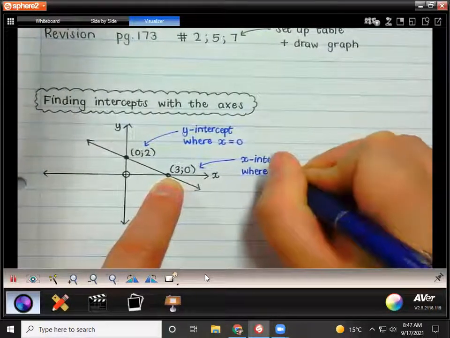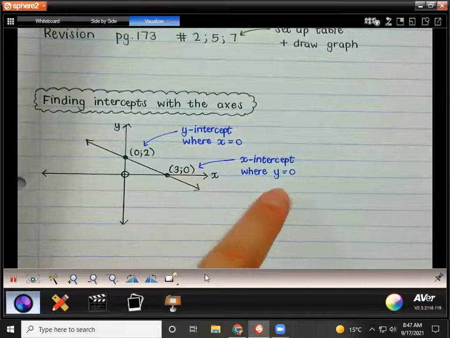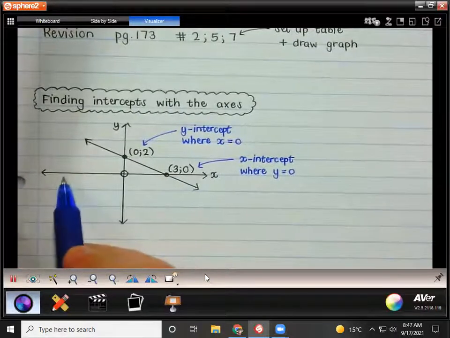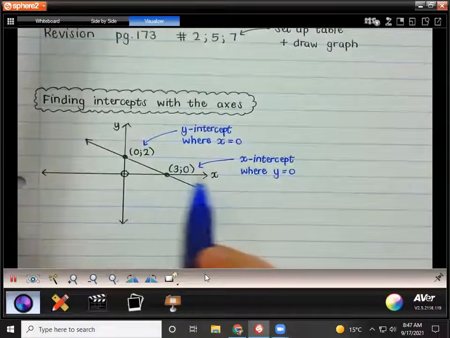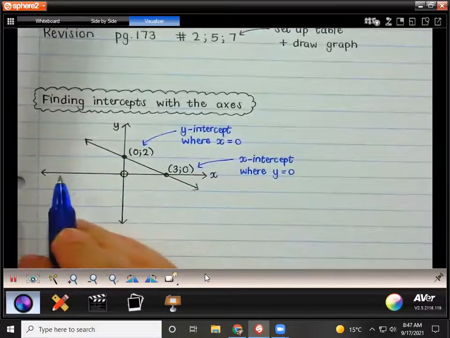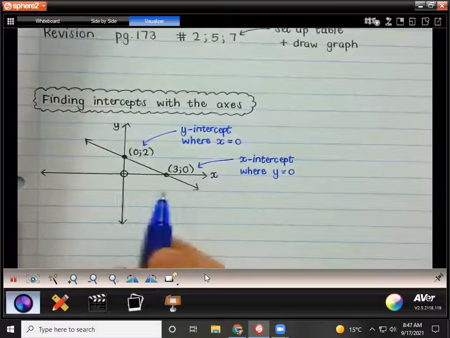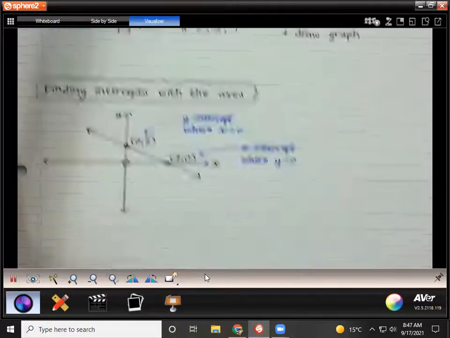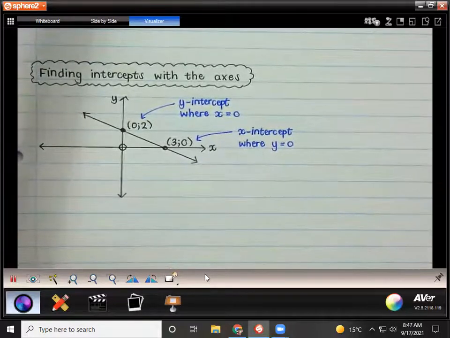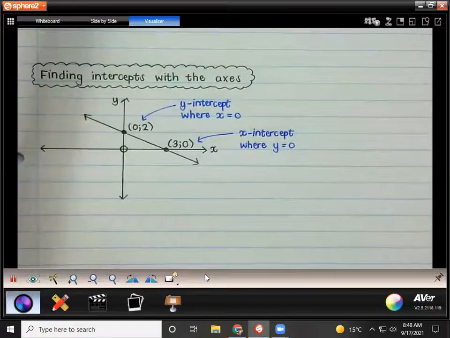And like they said in that paragraph, we underlined it, an x-intercept will always have a y value of 0. Because again, guys, wherever a point is on this line, it doesn't matter, okay? If you have a point that lies on the x-axis, it will always have a y value of 0. Whether it's over here, whether it's close to the 0 there, it will always have a y value of 0. So you can remember that as well. An x-intercept, a point on the x-axis, will always have a y value of 0. Okay, so that's just a graphical representation of what we just underlined.